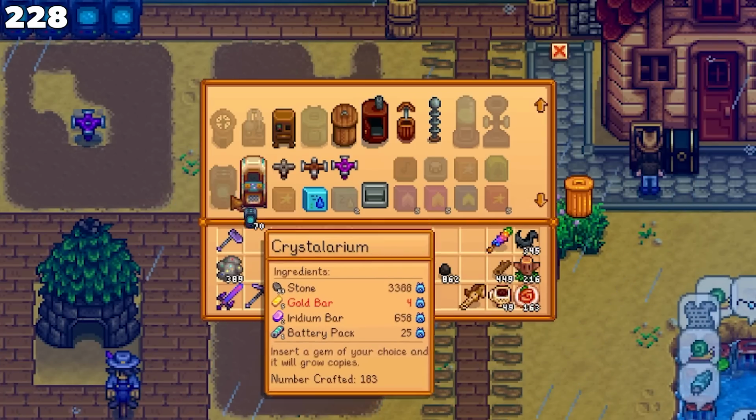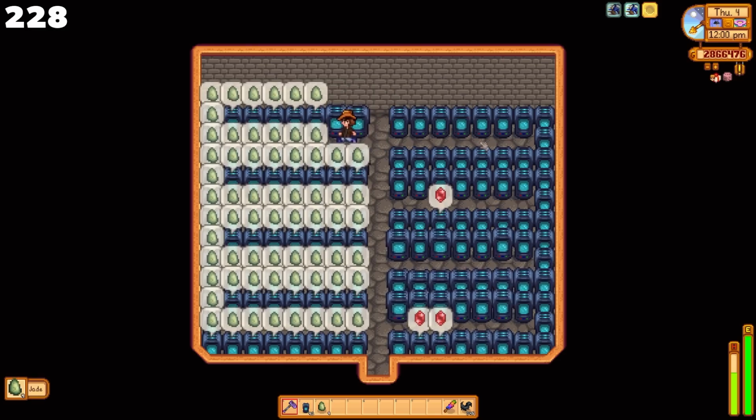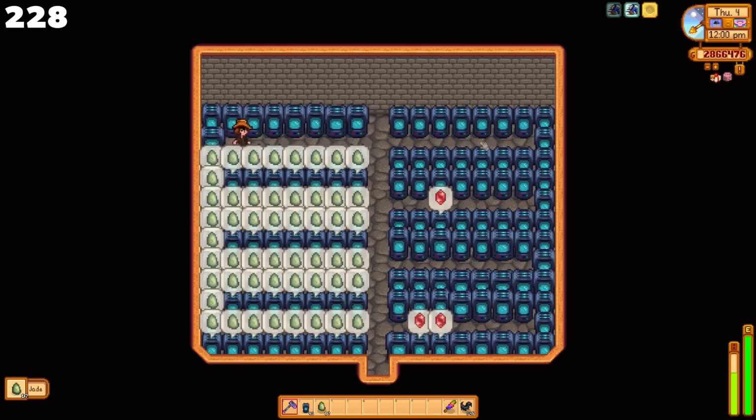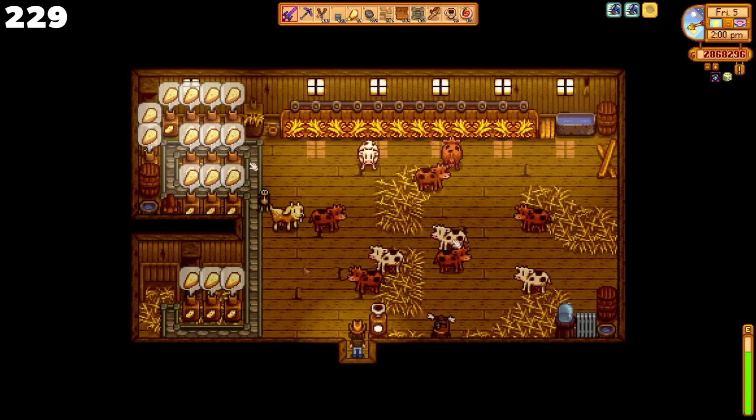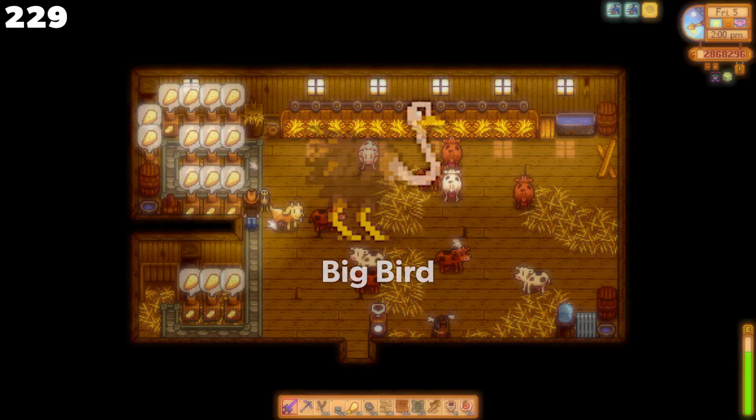I then crafted lots of crystallariums. The shed is now full and it'll be half jade, half ruby once I finish filling them all up. I then worked on the farm, figuring out the design of these Junimo crop areas. On day 229, I greeted my newly hatched ostrich big bird.